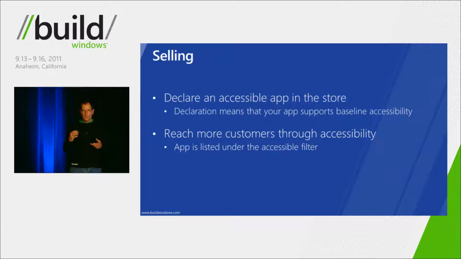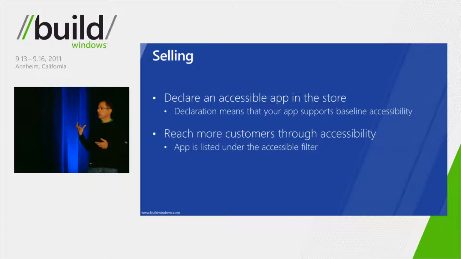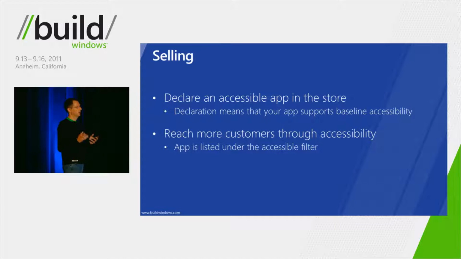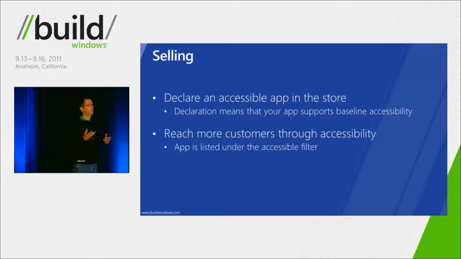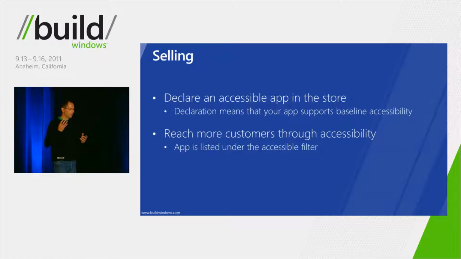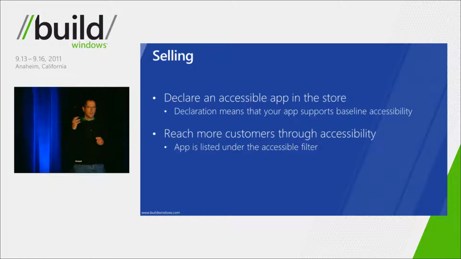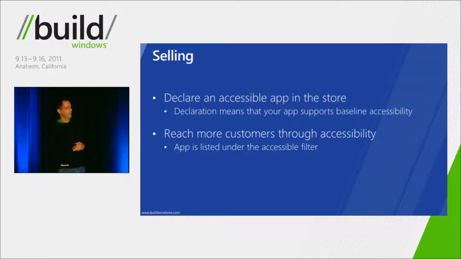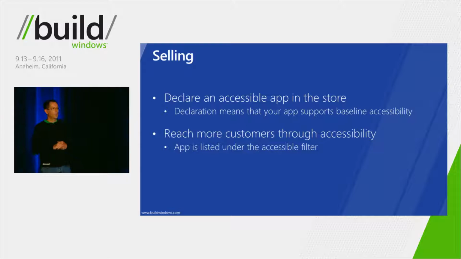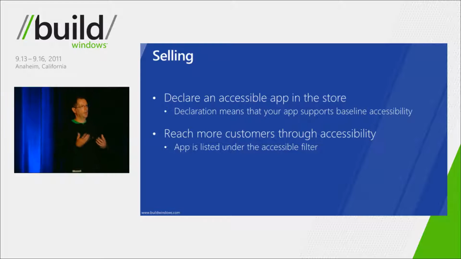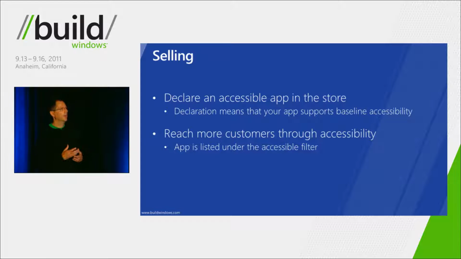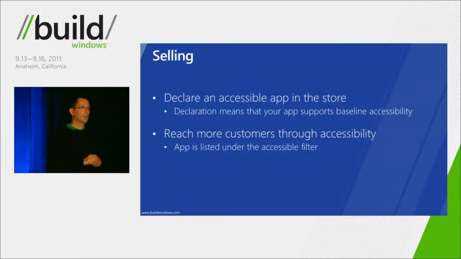Now, when people are trying to learn about what accessible apps are available, potential customers can filter on apps that declare themselves to be accessible. So whereas in the past it could be really difficult to learn what accessible apps are out there, now it's a piece of cake for customers to find these accessible apps. And for some users, it will be because they absolutely need the accessible features. In some cases, it'll be because they find apps easier to use by leveraging some accessible features. And in some cases, it'll be because some potential customers feel that developers who build accessible apps are committed to quality.